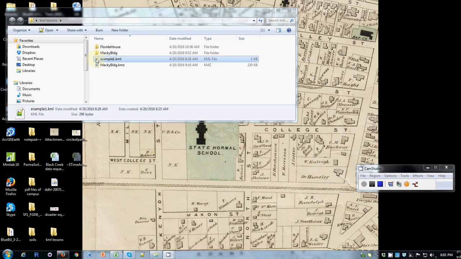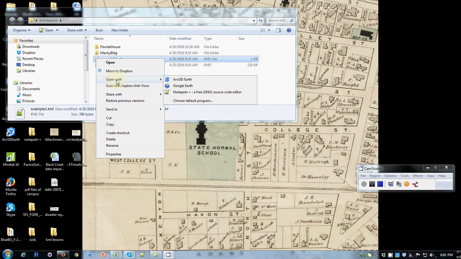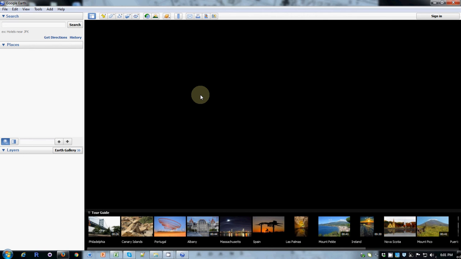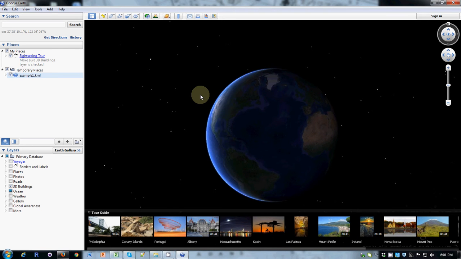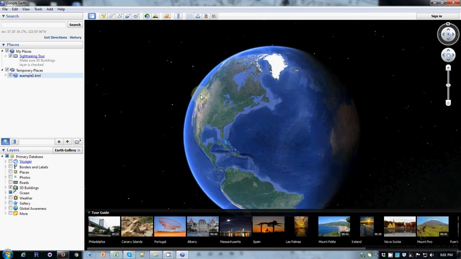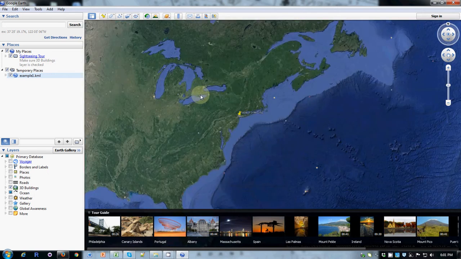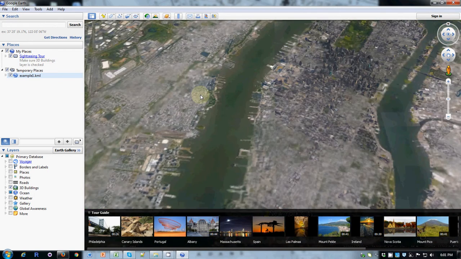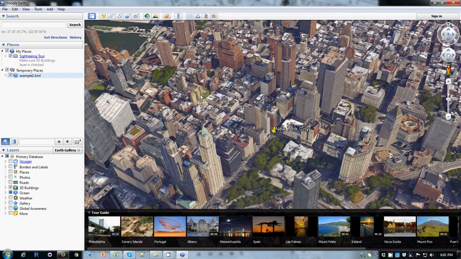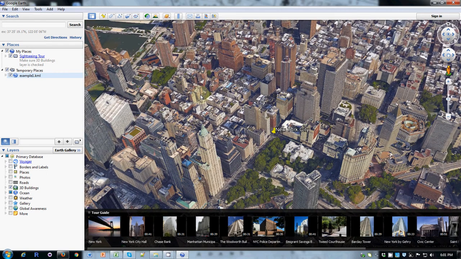I can right click on this as with any other file and ask for it to be opened directly in Google Earth, and it will automatically start the Google Earth program and display something in the Google Earth view. In this case, it's a very simple file because I want to actually show you the internal format of this.